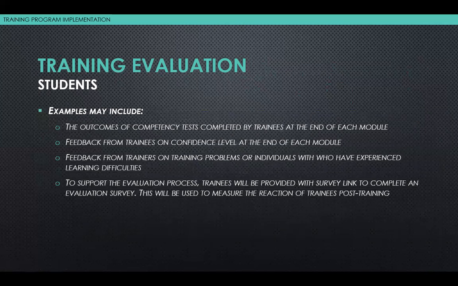So the other area, some of the examples to evaluate student data include the outcome of competency tests, feedback from trainees on confidence level at the end of each module, feedback from trainers on training problems or individuals who have experienced learning difficulties, and to support the evaluation process, trainees will be provided the survey link to complete an evaluation survey. This is to measure the reaction the trainees have post-training.